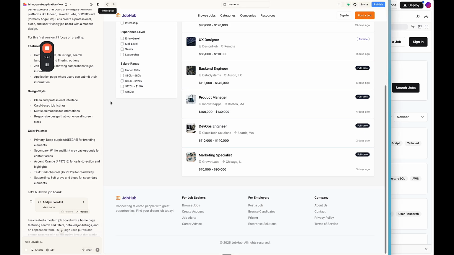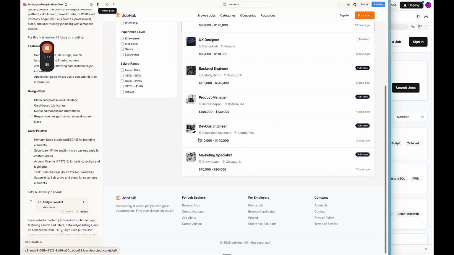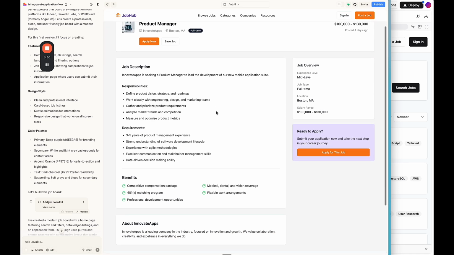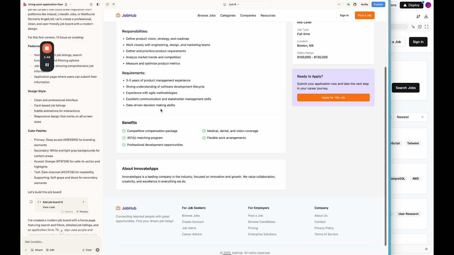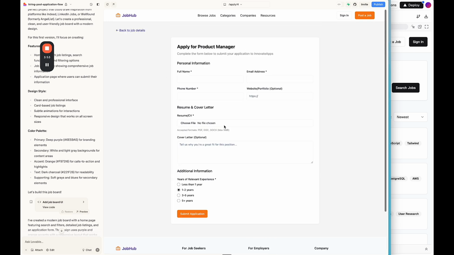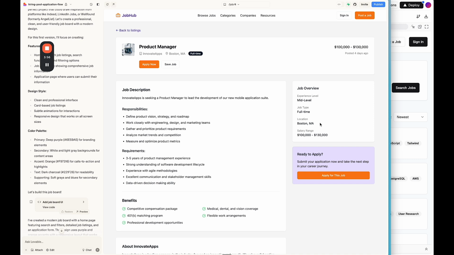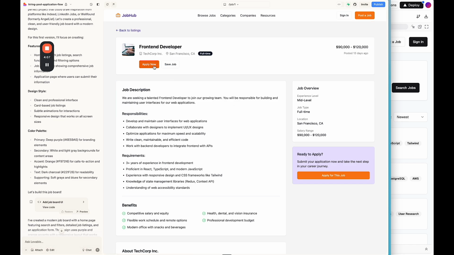If we go into Lovable, we can see that it spent a little bit more time customizing the design, and that's probably where that extra time went. So if we click into the design, we can see that it has a lot built out. It has different colors. This pops out, which I think is really nice. The apply button pops, which I think is really nice. Benefits. If I click apply now, it has a separate kind of application page, which is nice. And it's not going to have any of the functionality because we didn't ask it to do that. We just wanted to focus on the homepage, the actual job detail page, and the application page.